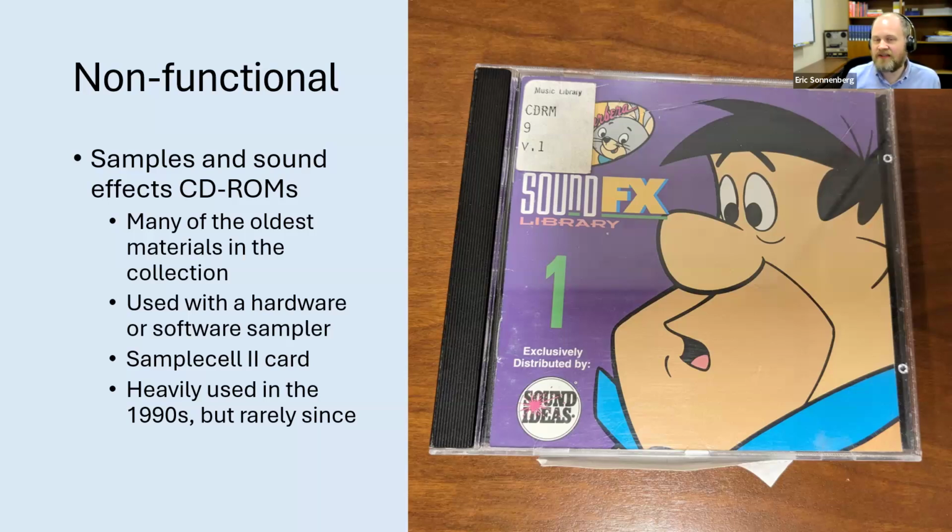These represent many of the oldest materials in the collection and were designed for use with the hardware or software sampler. A lot of them were designed for the Sample Cell 2 card, which was a card you would install in your Macintosh computer that could allow you to connect to a MIDI controller like a keyboard and activate these samples. These were really heavily used and I think still have the most circulation total of any of the materials in this collection, but mostly have not been used since the early aughts and don't even load at all. So this is an example of Hanna-Barbera sound effects, a cartoon sound effects CD-ROM.